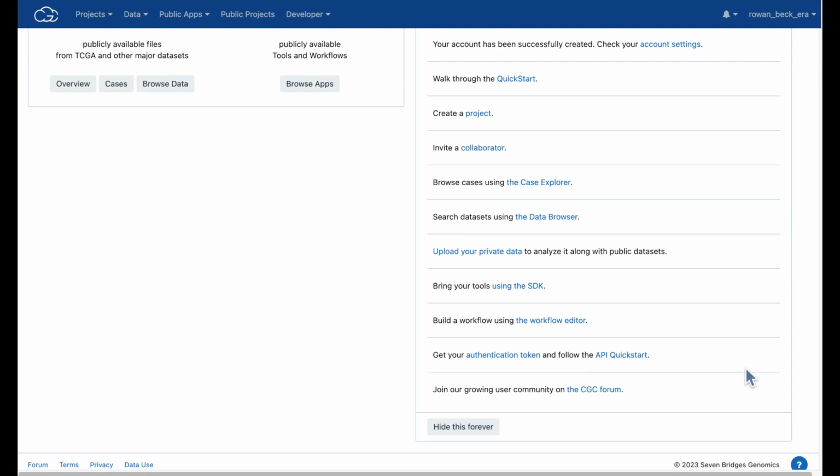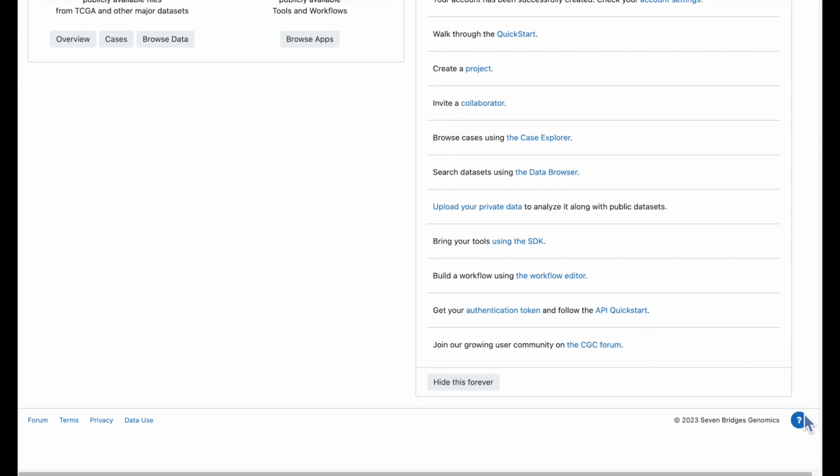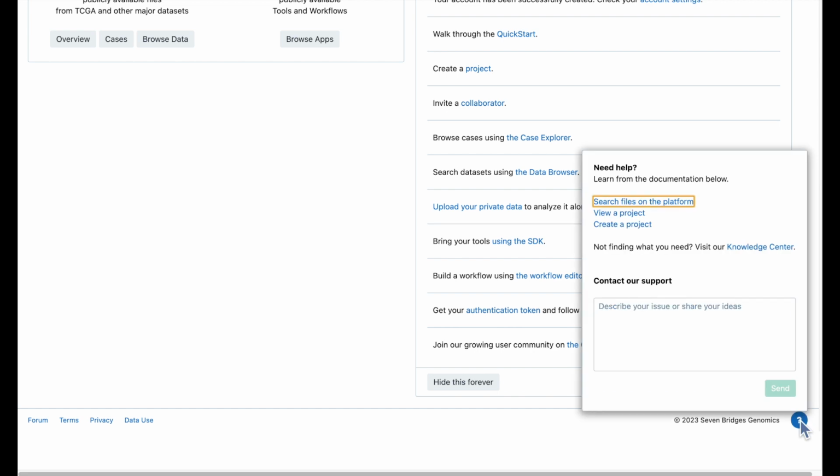If at any point you feel that you may need help, find the blue question mark button on the bottom of every page. Once you click this, you'll be given context-specific links that vary to reflect what's on your screen. You'll also be able to contact our 24/7 support team who can help you with your next steps.